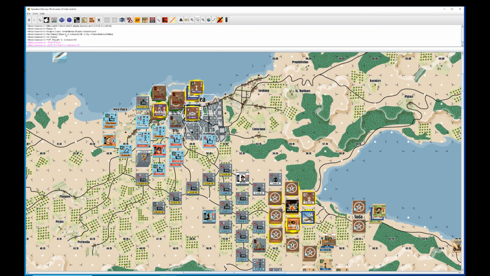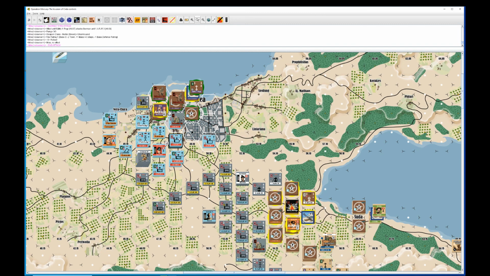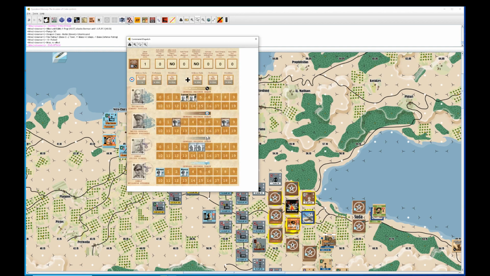Company bonus, or improved position here. So that is a success. Opportunity fire here. Fail. Alright. And then we'll just take a kind of a pot shot here. That will cost a command point.